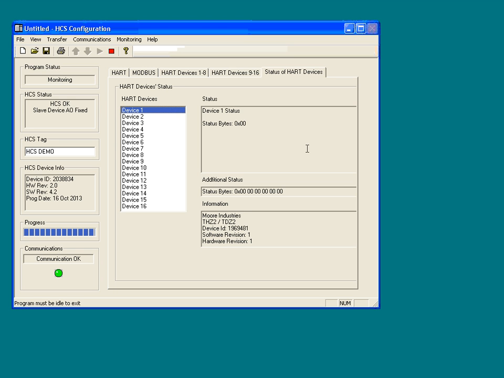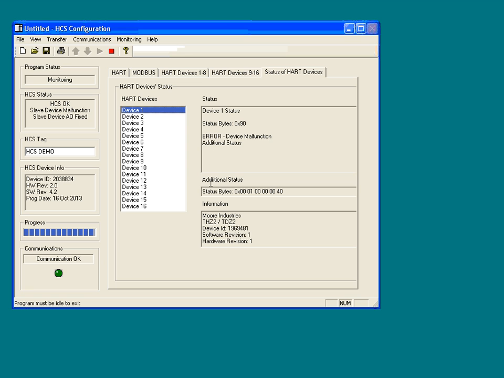Okay, so let's go back and see what the value is of all this. Let's go back to device number 1, which is our Moore Industries device. And there you'll see everything is running fine and it's all zeros. But if something should happen, and I'll simulate a fault here in a moment. It's constantly scanning, and now I just broke the device. Give it a moment till it updates, and we should see some additional status. There we are. So now you see a device malfunction, and it notifies us that there is some additional status available.